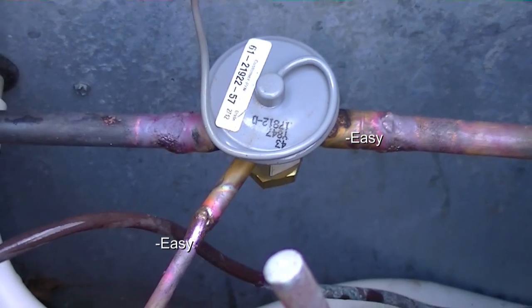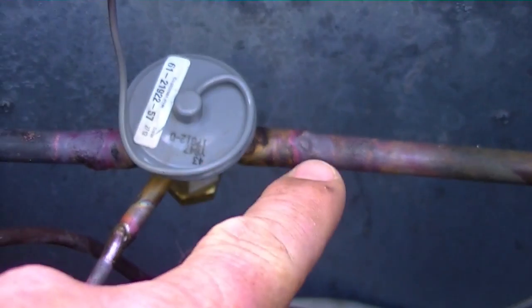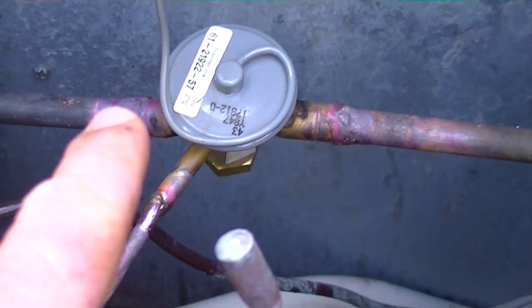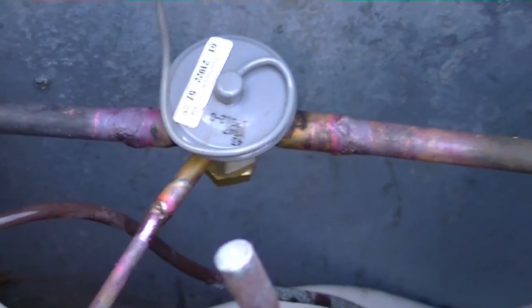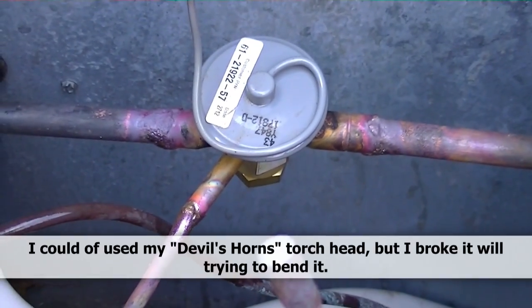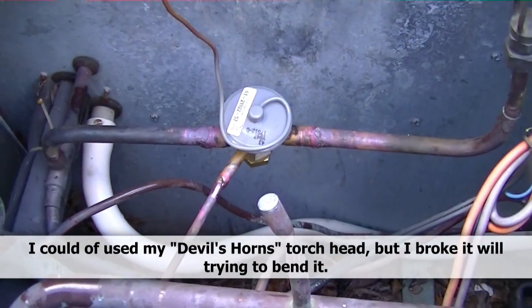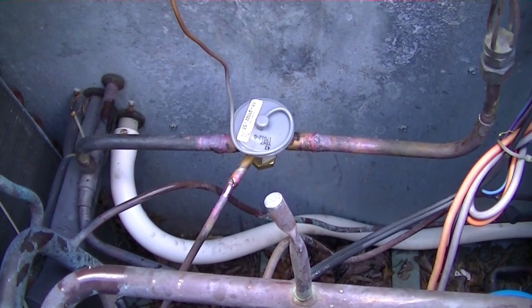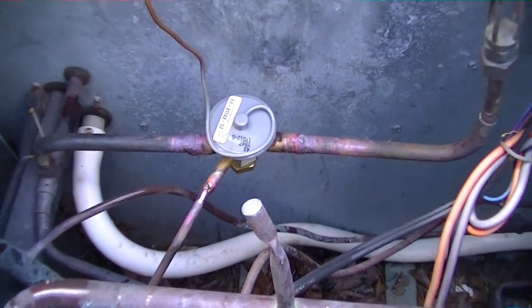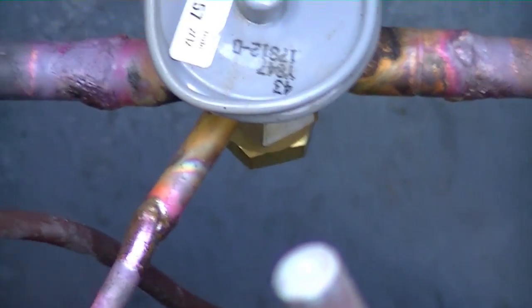The valve's all brazed in. Most of it wasn't too bad — the joints over here were fine — but when we got to this spot it was very difficult to reach the torch head to the bottom to make sure it ran all the way around. You don't want to give it too much heat, but if you don't give it enough heat you sit there all day and end up burning up the valve. It's kind of a fine line and you have to find that line yourself by brazing long enough. The new valve is in with the equalizing port and both half-inch sides.